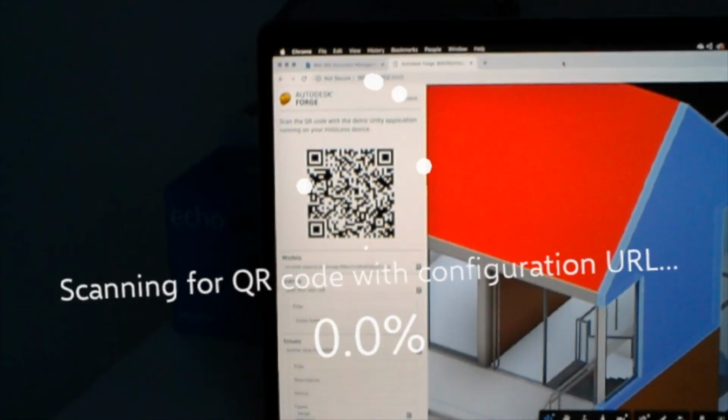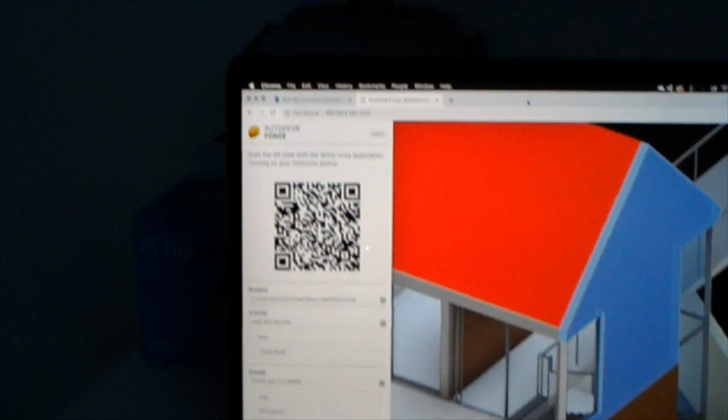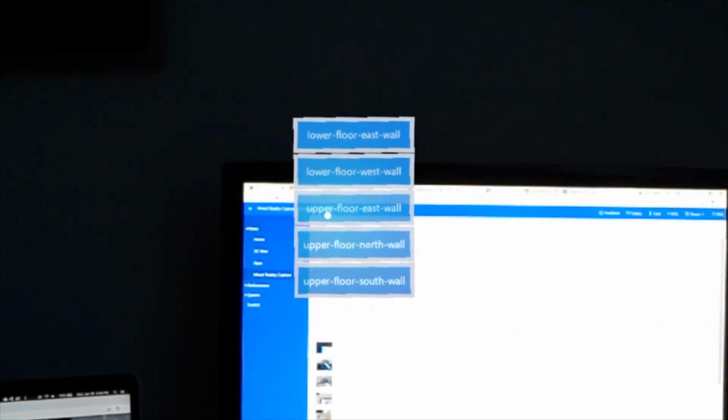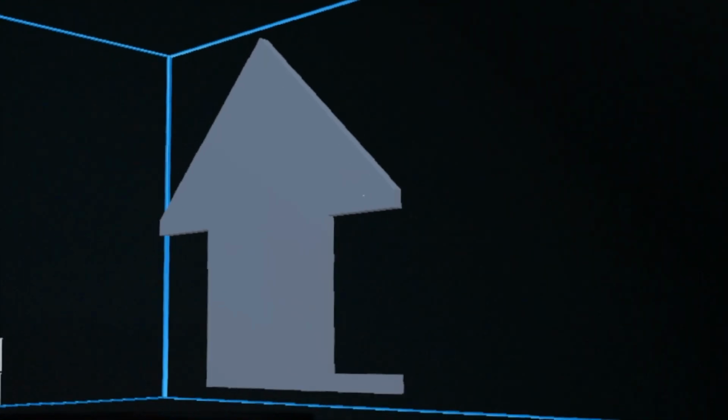And as soon as the application scans it and obtains the configuration parameters, it'll start loading the list of the AR/VR toolkit scenes. And here they are. So now what we can do is tap one of these, and the Unity application will start loading the geometry that's been associated with this toolkit scene. There it is. Now we can use the double air tap gesture to grab the object, the geometry, and move it around, rotate it, or scale it down.